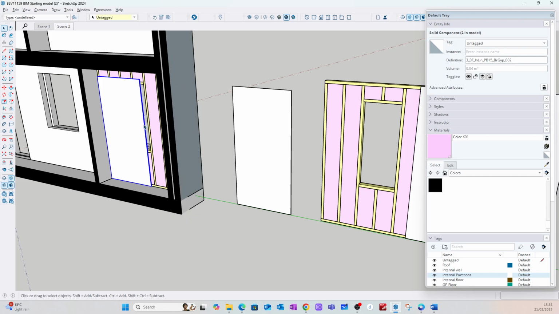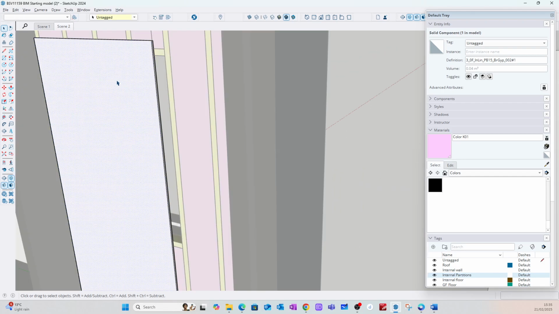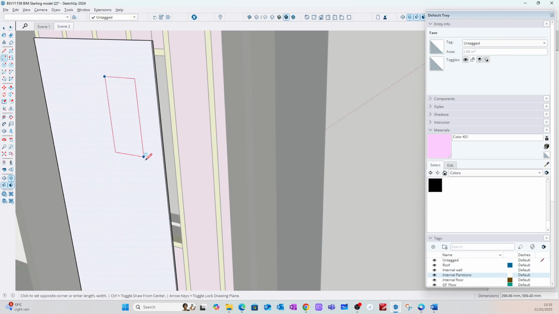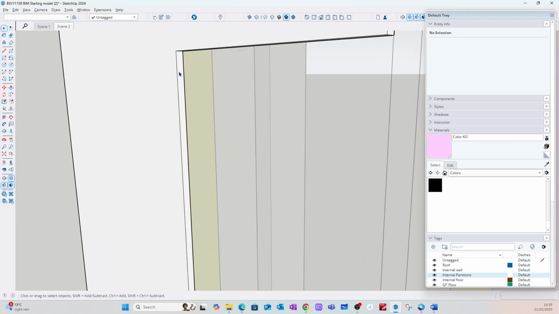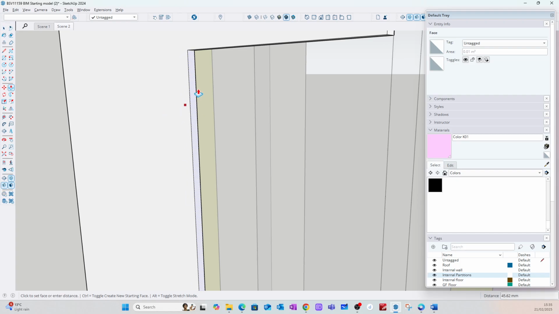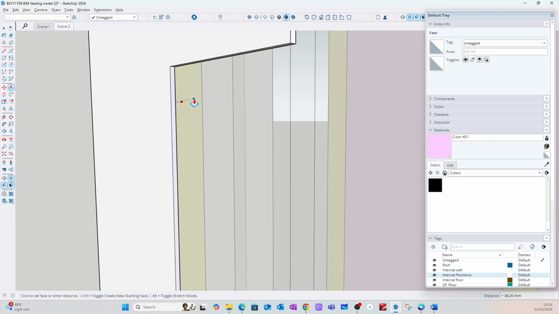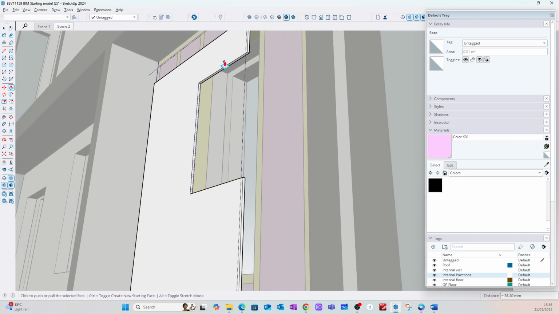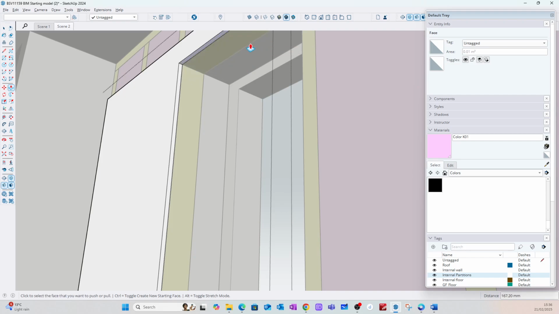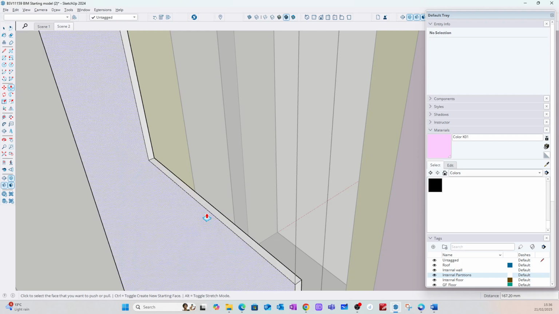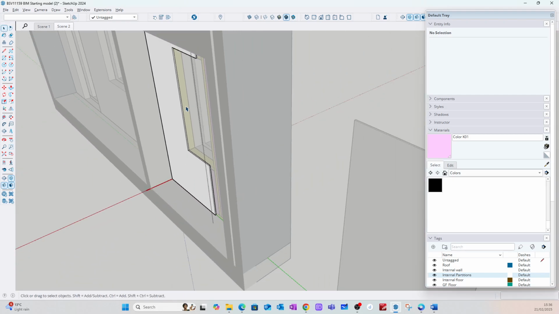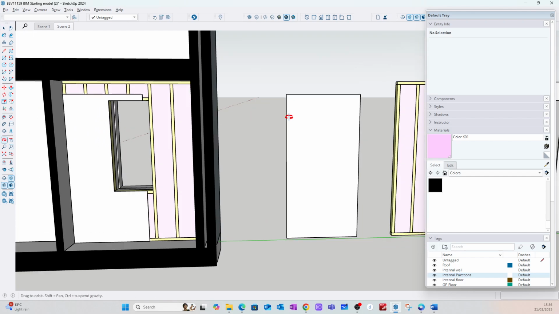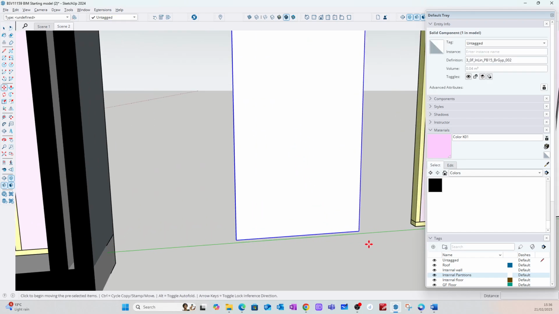We'll right click, make unique, and then we'll cut a hole in this one. And then we'll just put this.